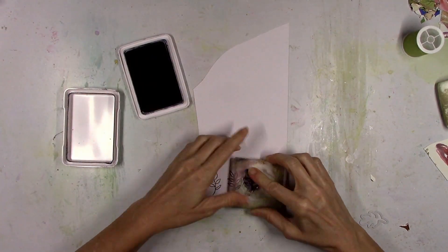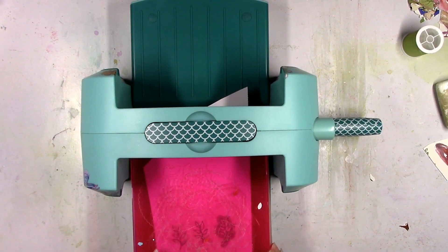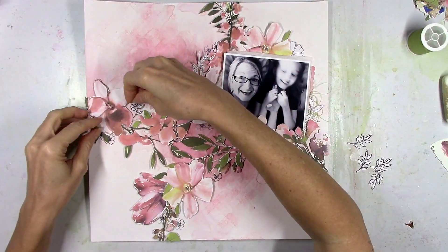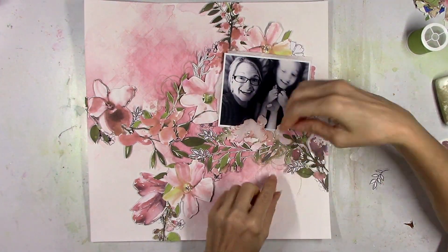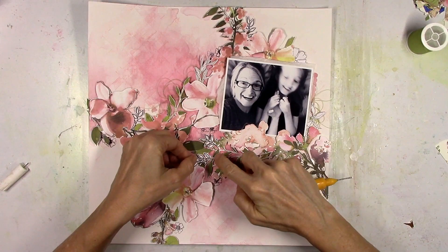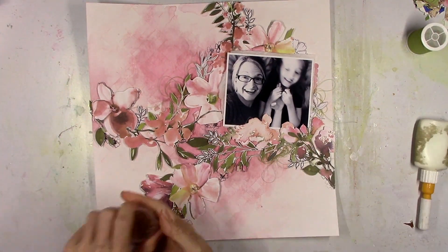I want to do just black and white because I wanted it to match some of those black and white die cuts I had already tucked in there. So I just pulled a piece of scrap cardstock and am going to stamp it several times with black ink. Then instead of having to fussy cut those I'm going to run them through my manual die cutter. You just roll it through, and I like to come backwards one more time to make sure it cuts. Just like that you've got your own little die cut. That whole stamp set comes with a matching die set so you can cut those out. I'm going to tuck those in a couple spots just trying to pull in a couple more little pops of black since the photo is black and white. Since I popped everything up, these little leaf sprigs are also going to be popped up a little bit and instantly have a little dimension. Leaves and flowers are awesome for creating dimension because you can curl up the edges and make them look more lifelike.